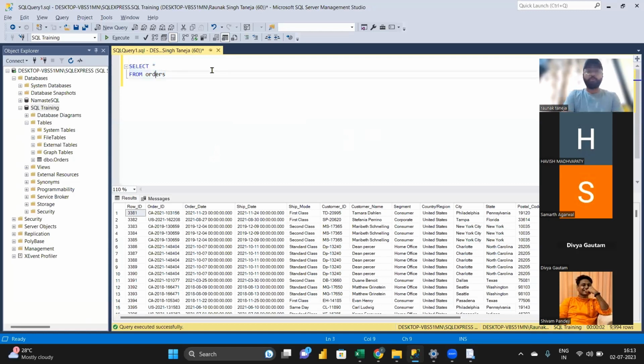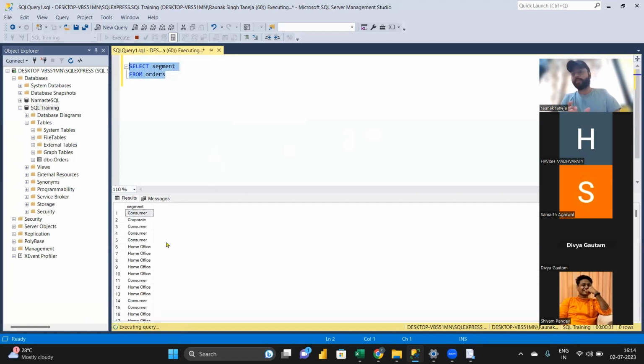So this is SELECT star FROM orders. Orders is the name of the table. Star means all the columns which we want. For example, if we want just a specific column, we can write that column as well. Like for example, there's a column by the name of segment here. If we just want to see the segment part, we just write SELECT segment FROM orders. If we execute this, it will just show the segment column. But it's always a good practice to first have a look at the database or the table on which you're working. So always SELECT star first, have a look at the table, and then think what we need to do.